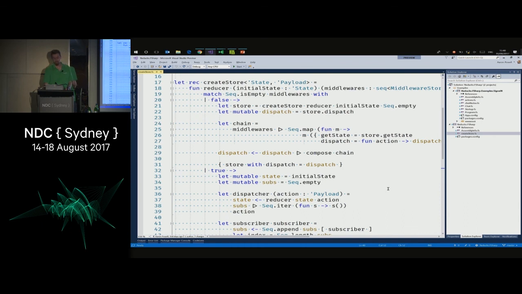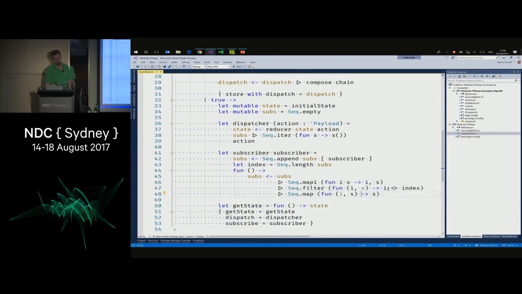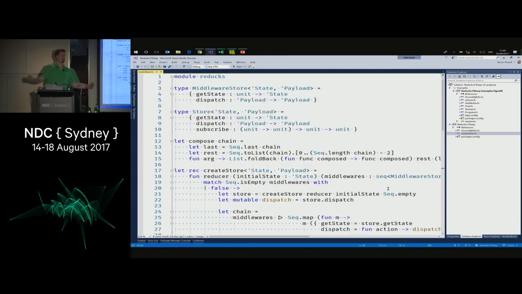I had to break only one kind of rule in F#, about nothing should be mutable, because somewhere data has to change. So we do have mutable data and a mutable collection of subscribers. I tried to do as much immutability inside of this as possible. And then I was like, okay, cool, I've written that. What am I doing with it now?